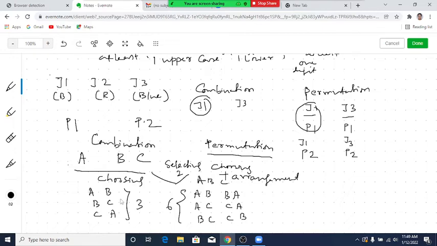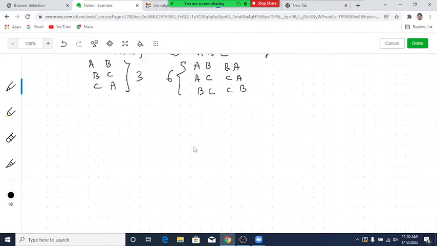Before discussing the permutation and combination, here since these 3 things are there, I am choosing 2. Here 3 jackets are there, I am providing these to 2 persons. So that is very much easier to identify what sort of arrangements can be there, or what sort of choosing can be there. But if the number of things is large, then it is not easy for us to identify this manually. So that's why we need to establish some process of counting. To identify how we can combine some elements or how we can permute some elements, we need to identify some rules of counting. So that's why we'll be studying counting. In counting, there are 2 ways. One is called the multiplication rule.